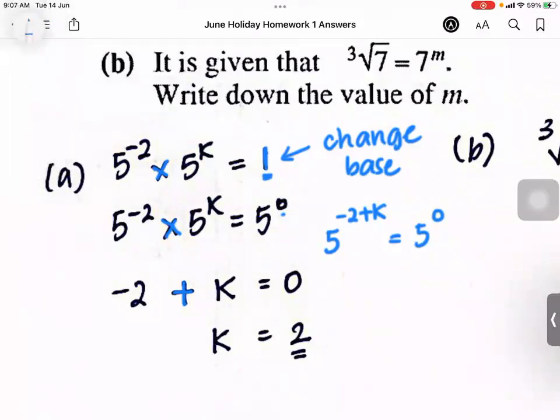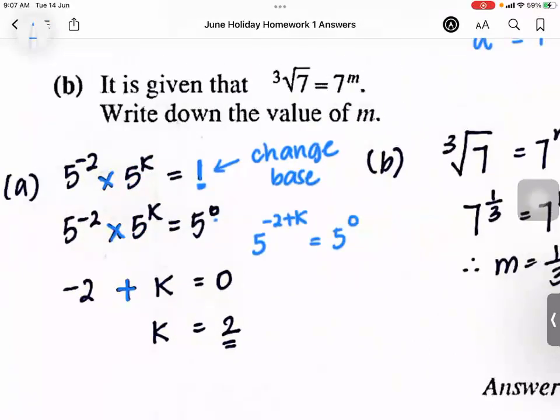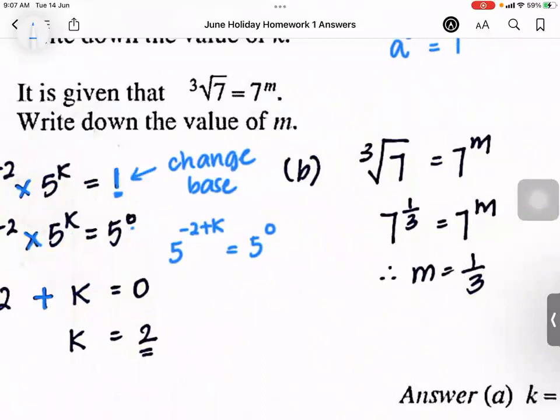Why I picked this question: this is a very common question in exams. Now, all these questions in the papers that I've given you, I didn't create them. It's either I take from TYS, if not, it's from the June papers. So they're all examiner standard questions, so they should not be overly difficult, also not too easy as well, right?